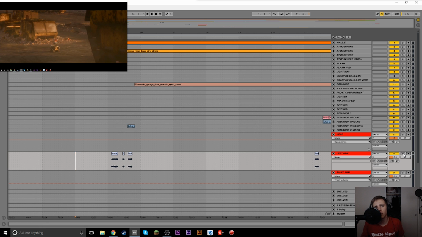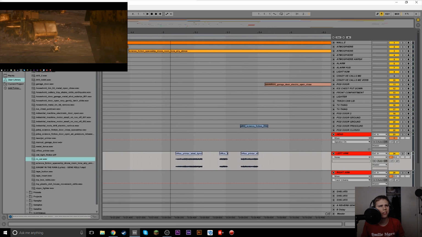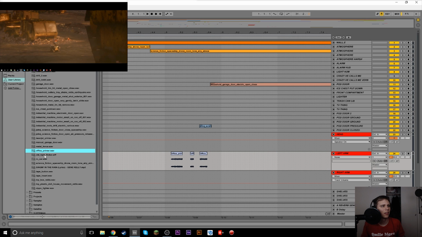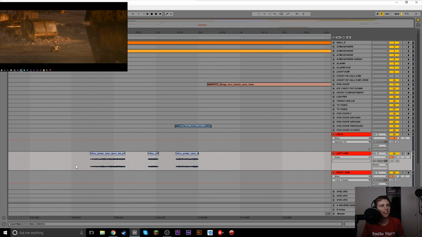I'll show you the dry sounds too. Let's see if I even labeled them. They have like 5 different labels, so if one of them's off, it's absolutely my fault. Nope, that's just a printer. I didn't really make too many edits to this. Hold on. This is what happens when you don't label things properly.